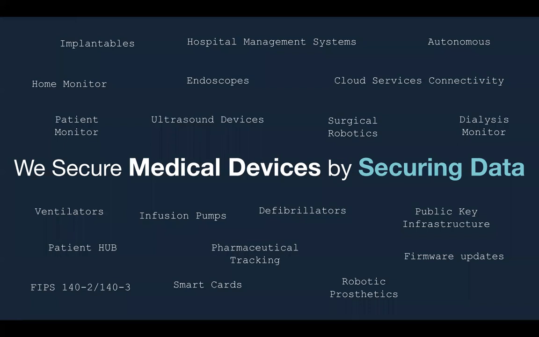So in general, wolfSSL secures data. That still applies to medical devices, either securing data in transit or data at rest. We have customers in lots of different types of medical devices. Some of those you can see here on this slide. And we'll go through a couple of the use cases in these specific areas and some of the more technical details related to those products and projects.